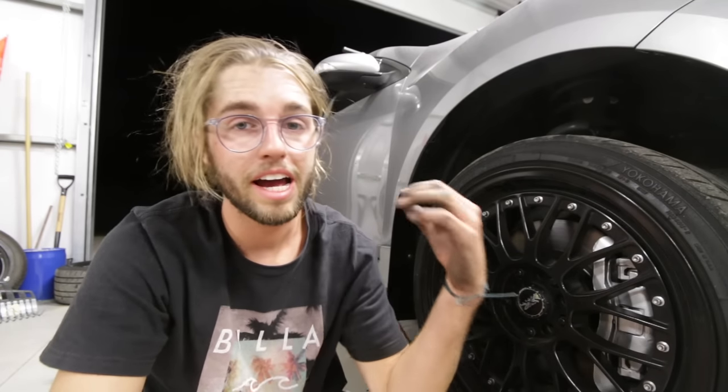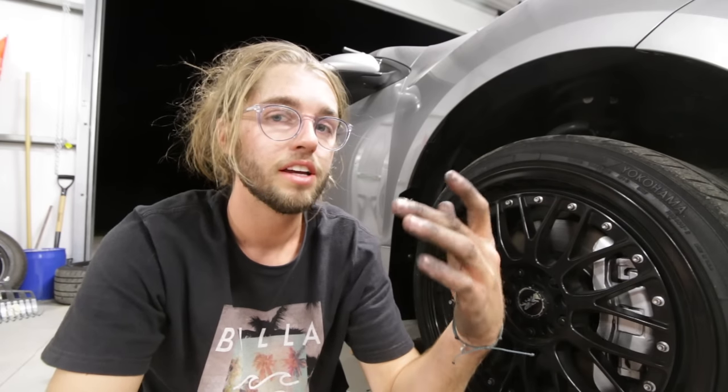So when you do the back, the only difference is the two bolts to take the calipers off are 14 millimeter instead of 17 or whatever the front is that I said earlier. So go ahead and do the same exact process for the back, tape off what you need to.